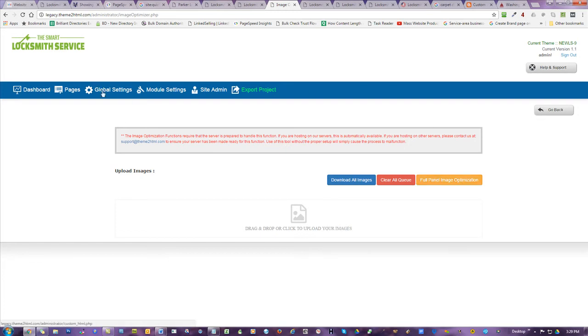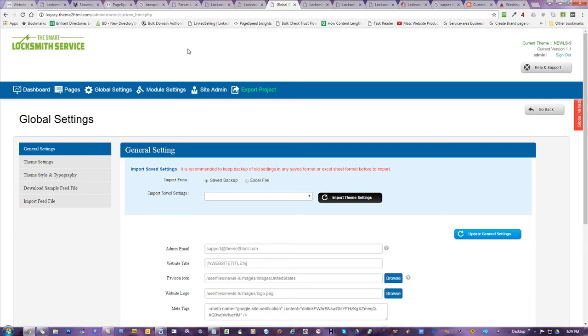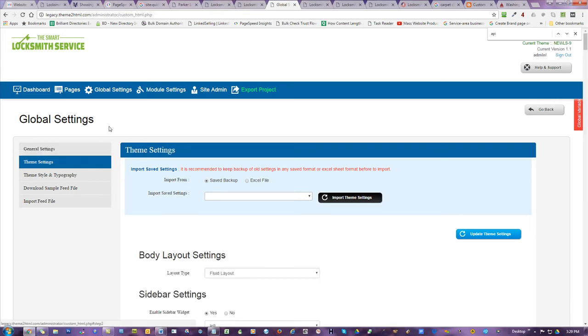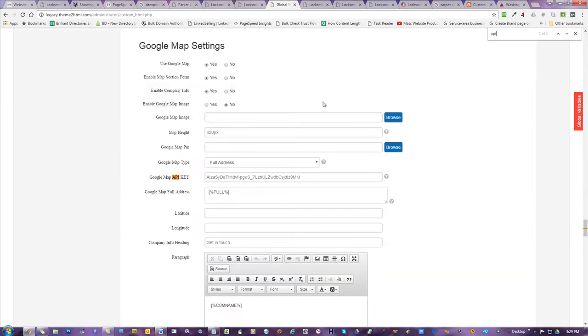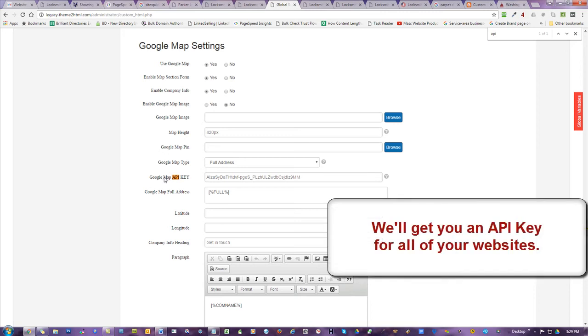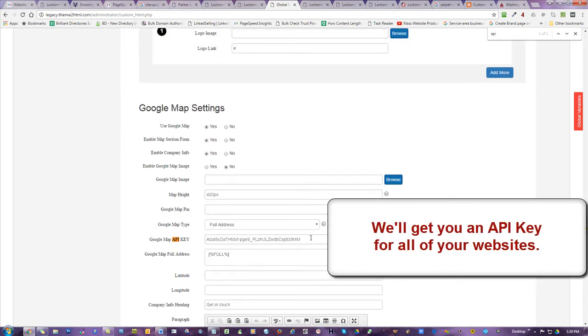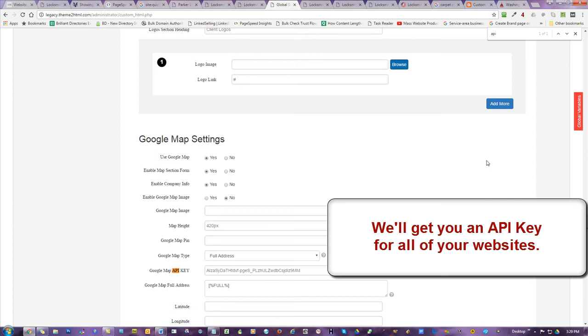Another thing that's incorporated for those of you that don't know, or maybe you do: Control F, let me go to theme settings, just make a point, Control F API. Many of you need a Google Map API key to show a Google map. So if you want to show the map on your website, a lot of people do, then you need an API key. That's great because it's built right in. So you just put in your API key, and that'll hold up to 25,000 views per day.